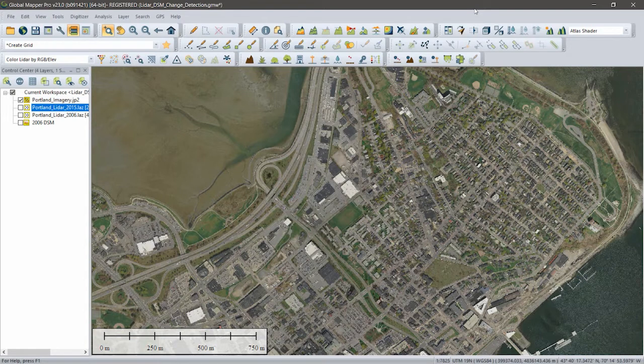So in this example, we have some imagery on the screen. This, to give you a little bit of geographic perspective, is the city of Portland, Maine, some of the downtown area of the city. Northeast US, about 2 hours north of Boston, if you want a more precise geographic location. This area is what's often referred to as the Old Port, or kind of the Eastern Prom. This is obviously surrounded by water, as you can see here.